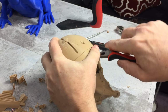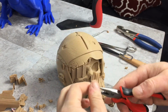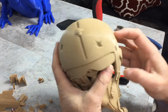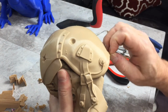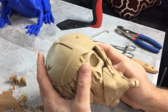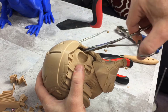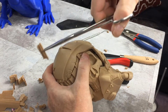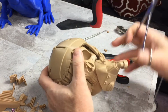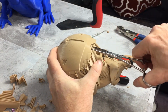It's going to be a little tricky trying to get some of these out from here, I think. Let's see. These were the automatic supports that were generated by Simplify 3D. There's a little one over here, a little one over there, and there's some way deep in there. Maybe I'll try using the forceps to get those out. That worked very nicely. Let's try a few on the top here.